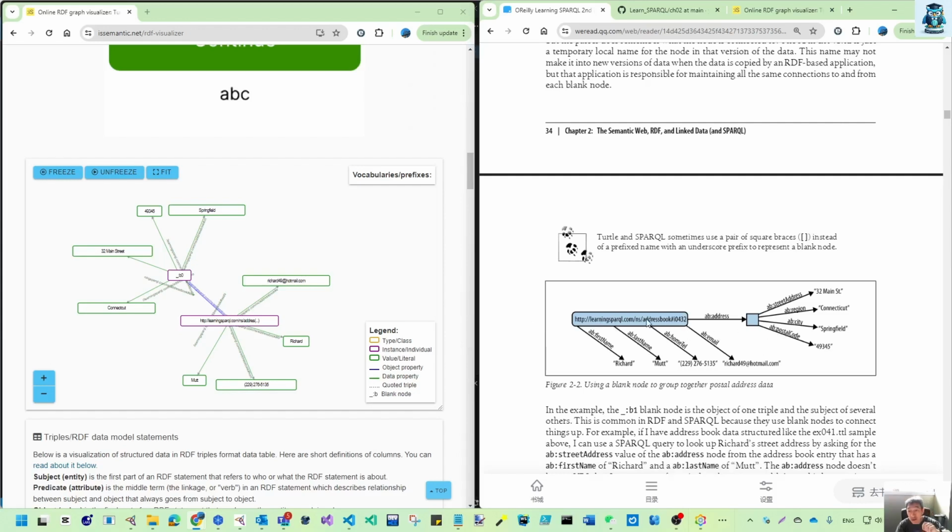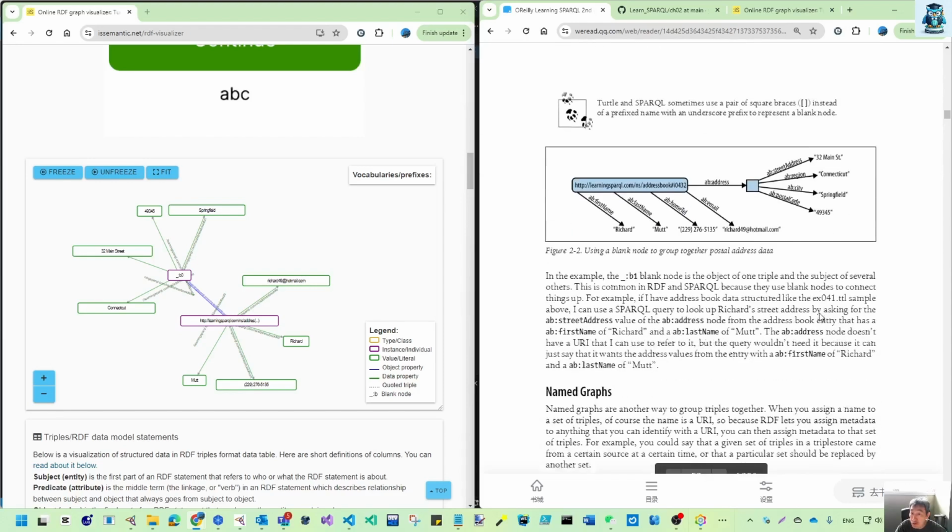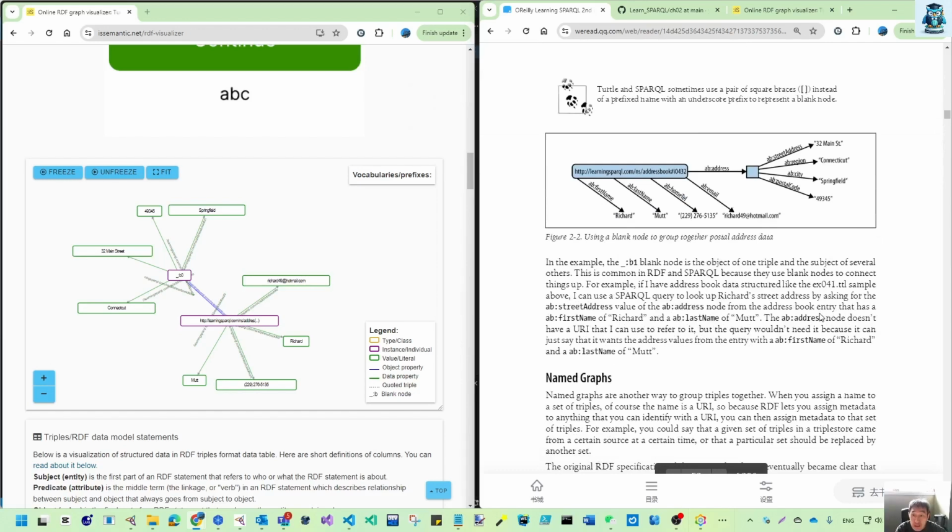Whenever you query the address, it comes to this underscore B1, and then through this B1, they have 4 other different objects, and now you can see that they all have the address context.